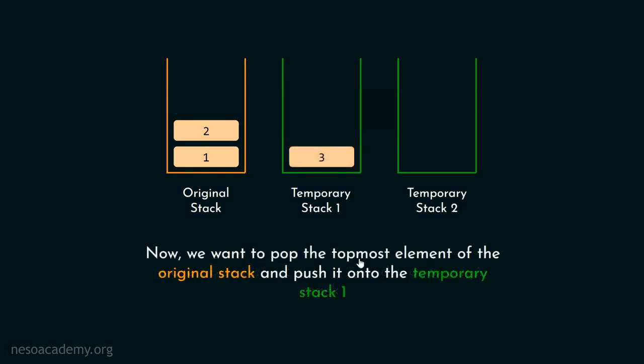Now we want to pop the topmost element of the original stack, that is, we want to pop 3 out of the original stack and we want to push this onto the temporary stack 1. This is what we want, and we will learn in this presentation how to pop the topmost element of the original stack and how to push that element onto the temporary stack 1.